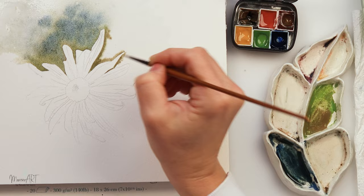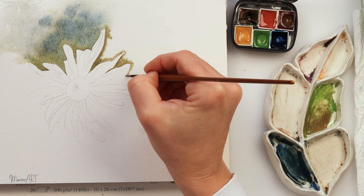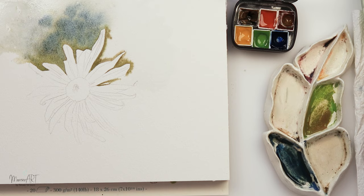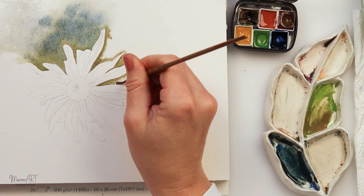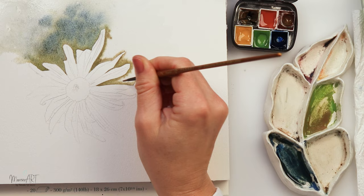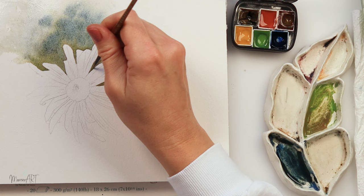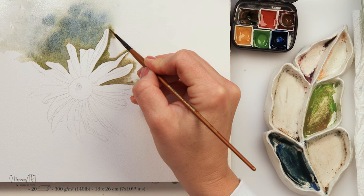I did not go all the way to the petals when wetting — I stopped just near the petal because I'm using a slightly larger brush. If I were fussing around every single petal, the area I wetted first would be drying already. So I wet my paper as fast as I can, going just near the petals, and with the detail brush I am adding paint just nearest to the petal. For colors I'm using green, browns, and also a little bit of blue.